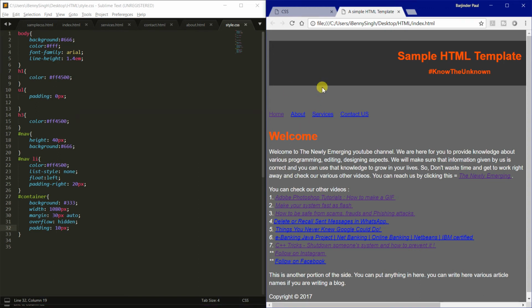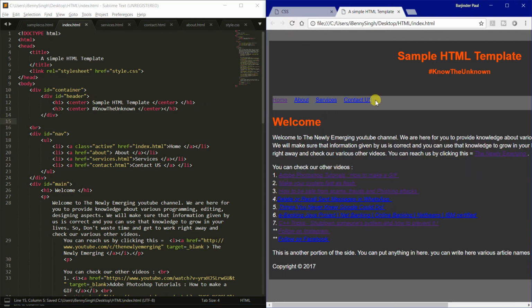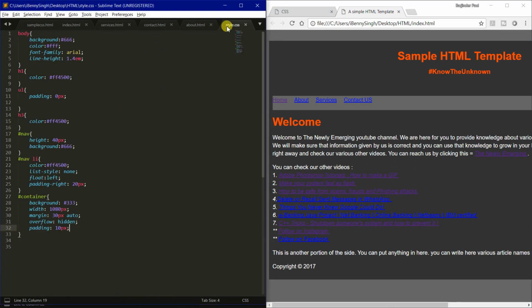As the background is not darker through the whole side, we have a mistake in the division, so we'll be going to the next page and removing this division here, because the container should be filling the whole web page. We'll be removing it, and then saving it and refreshing it, so here we have it. Now these blue and purple lines don't look good, so we'll be editing them too.